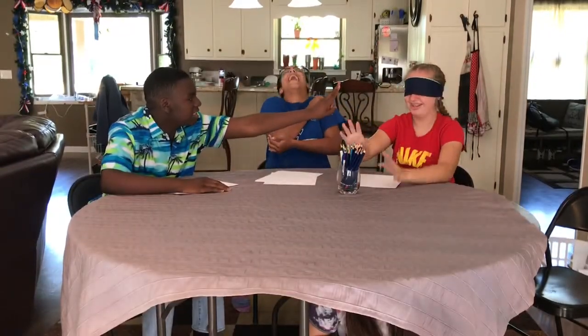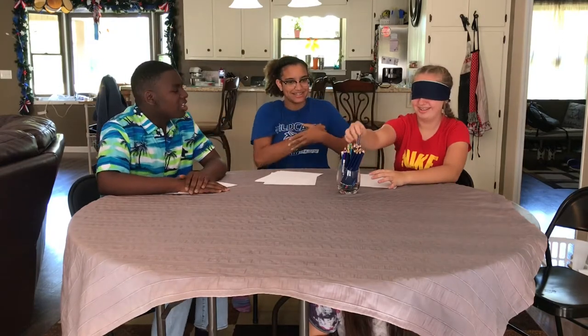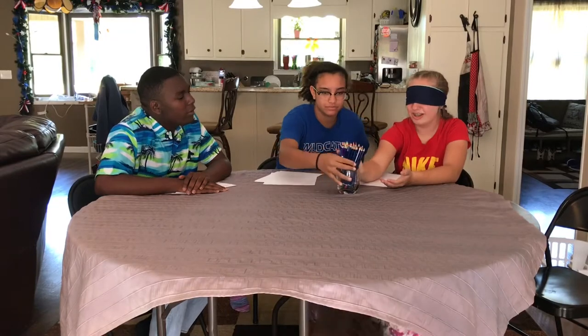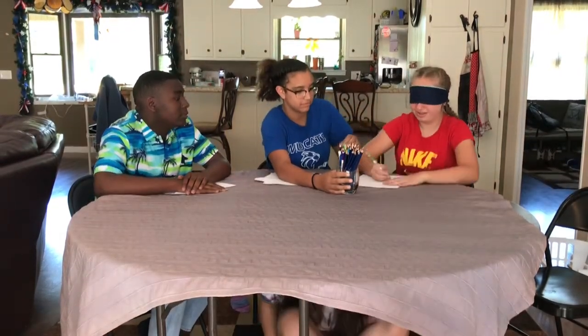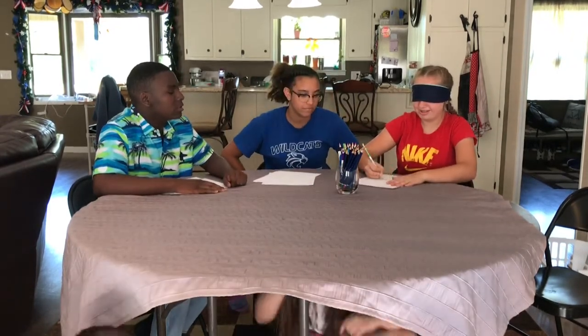First thing on our list, a house. Oh, easy enough. Can you see that? Okay. Can you tell me what color it is? What color do you want? I want a green house. You got green. Draw that house. You have 30 seconds.